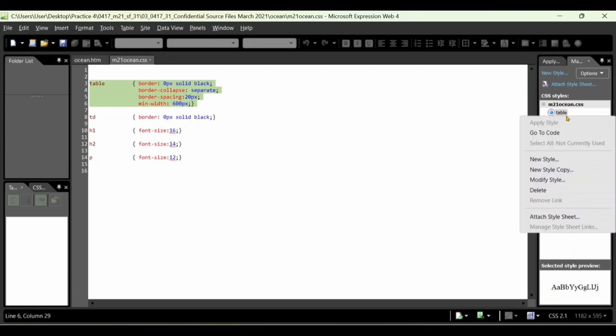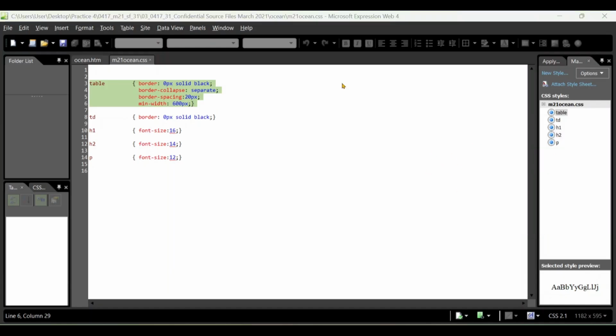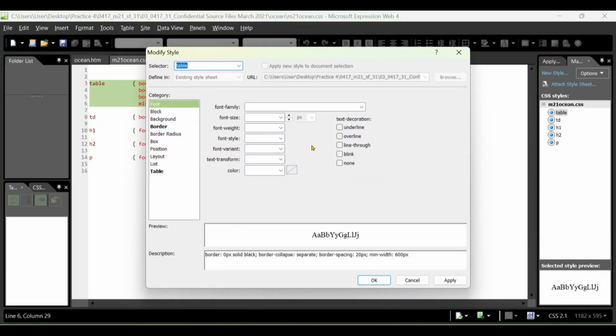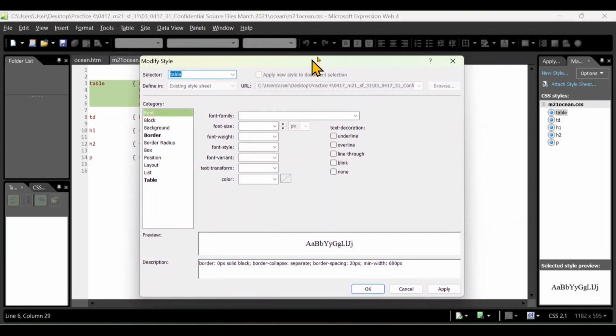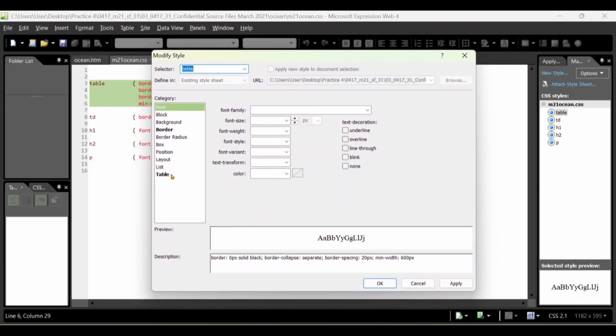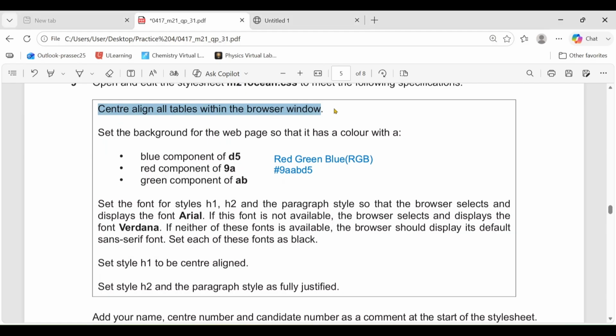So we're going to right click on the table style that's there, and click on modify. Once we're there, we should get a window that enables us to do whatever we need. We have several categories, but the main category we need to focus on for this question is the following.